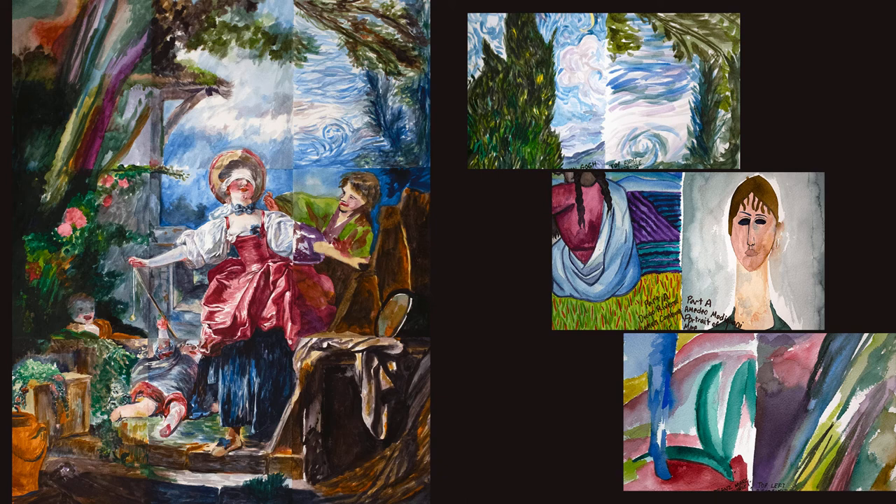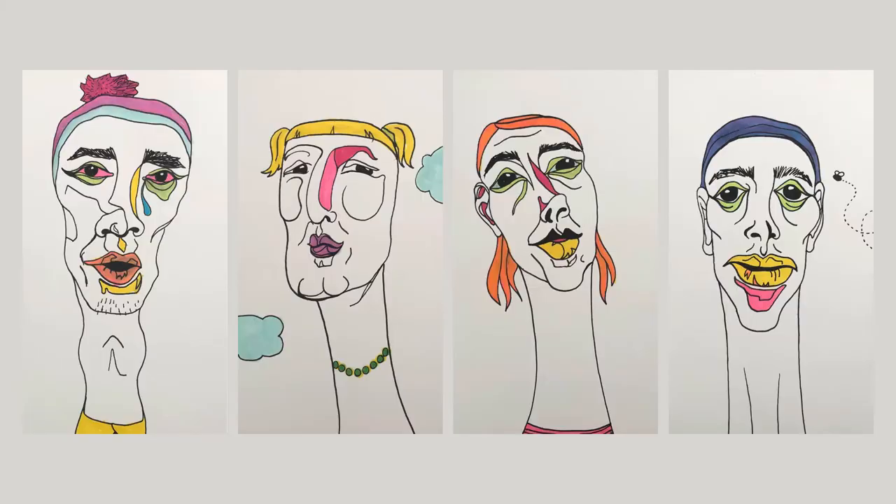Simultaneously, I began working towards improving my painting skills. This piece, which is a study of Fragonard's 'Blind Man's Buff,' is laid out in a 3x3 grid where each rectangle studies different painting techniques among famous artists like Vincent van Gogh, Franz Marc, and Edouard Manet. This marker and ink series was created when I asked myself what my sketchbook faces would look like if I refined them. Despite their obviously loose nature, these faces were very distorted, and refining their features into these brightly colored contour drawings created an entirely different type of face.